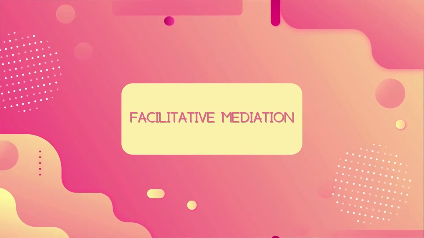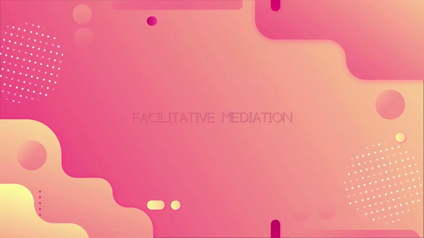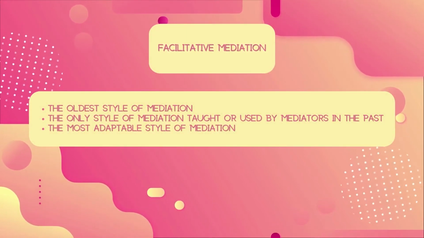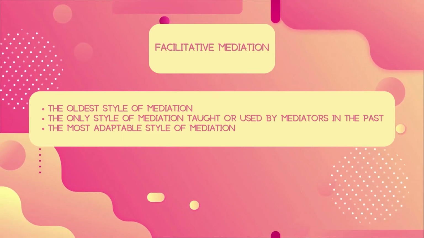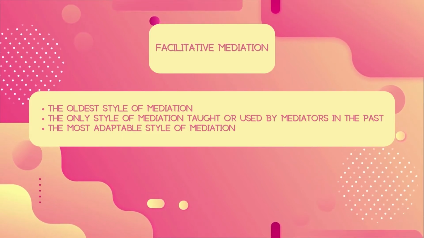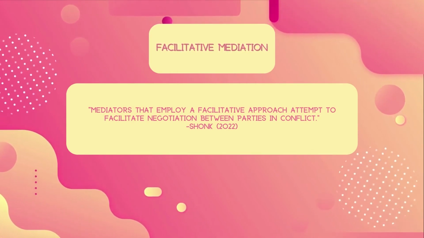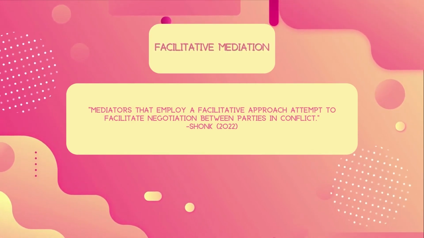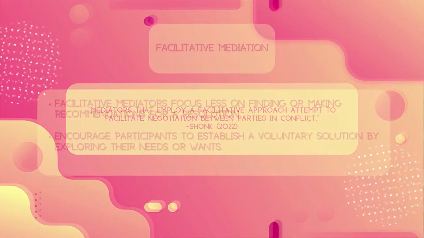The longest used and most adaptable style of mediation is known as facilitative mediation. As mentioned previously, facilitative mediation was, at one time, the only style of mediation taught or used by mediators. According to Schank, 2022, mediators that employ a facilitative approach attempt to facilitate negotiation between parties in conflict.